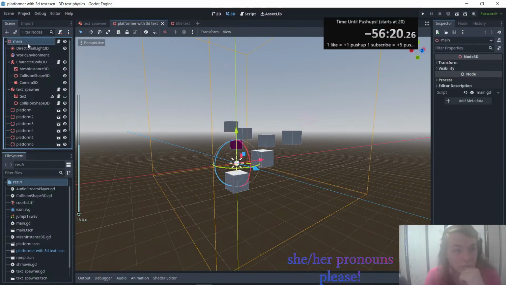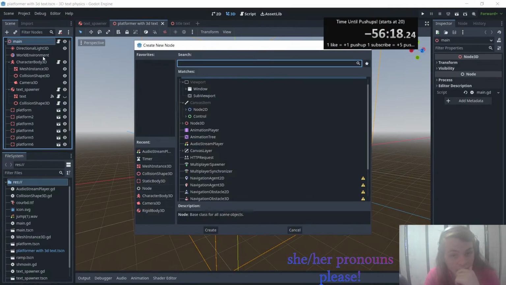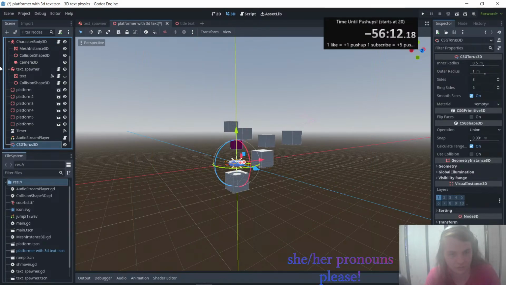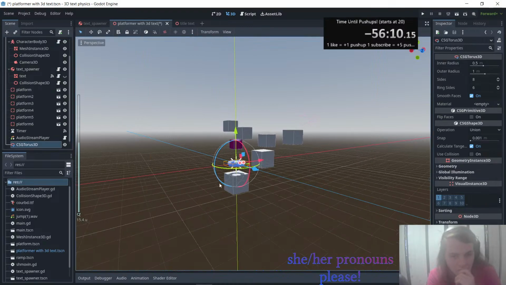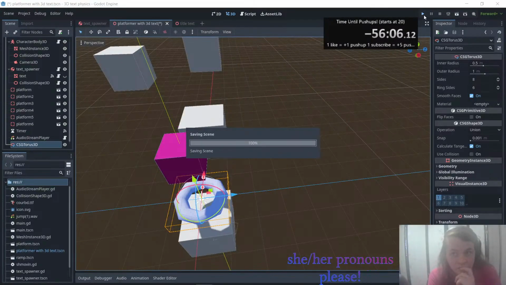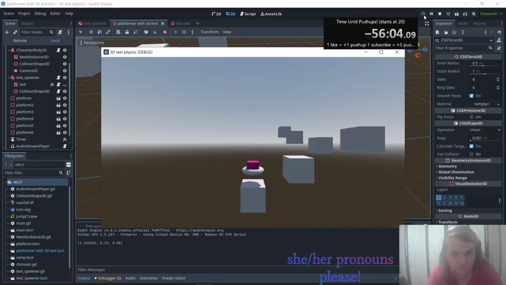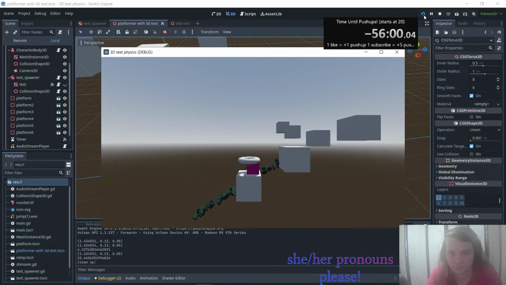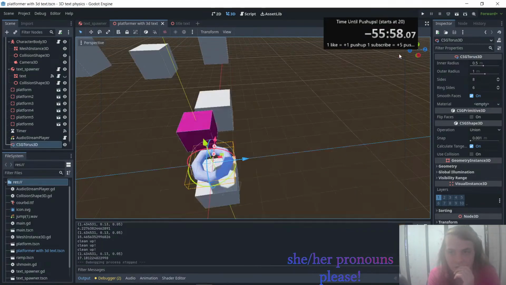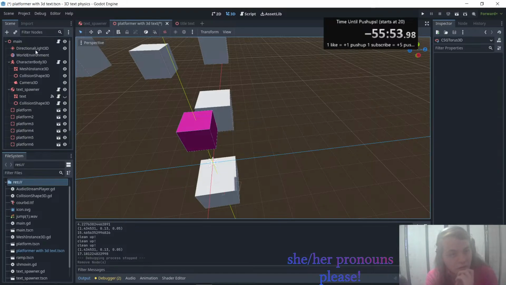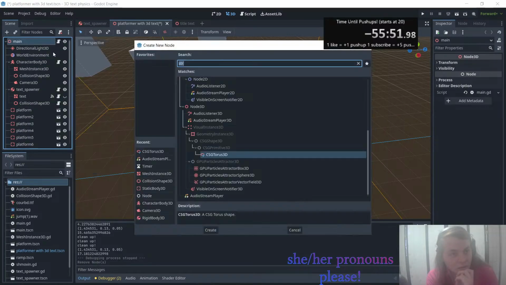Let's add a Taurus. Shadow node, static body. Oh, here's our CSG Taurus. It doesn't have collision, does it? Nope. Okay, well, whatever. Doing it for the fans.